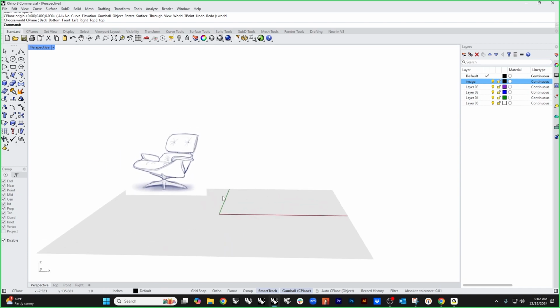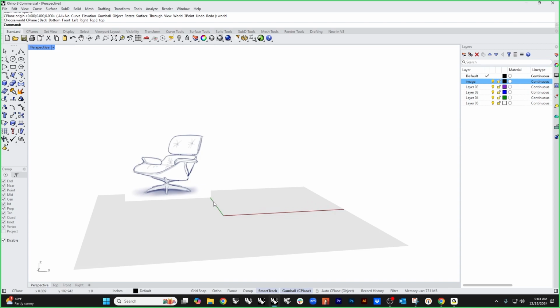Now, this sketch is not awesome for building from because it's not an ortho, it's not a 4-view, it's a perspective view. And anytime somebody comes in and drops this thing into your lap and you have to try and figure out how to build it, there's a little bit of strategy to try and figure out how to deal with that.